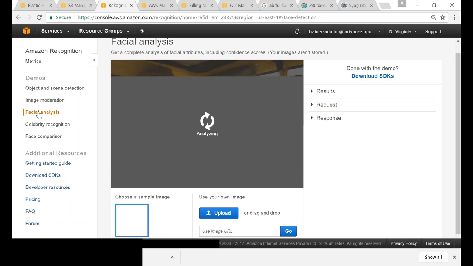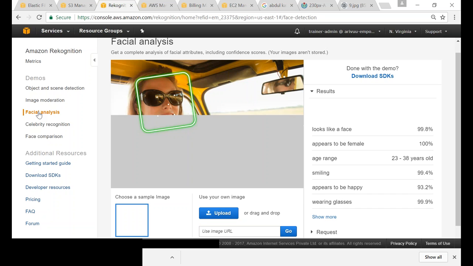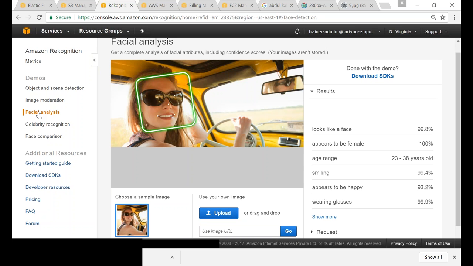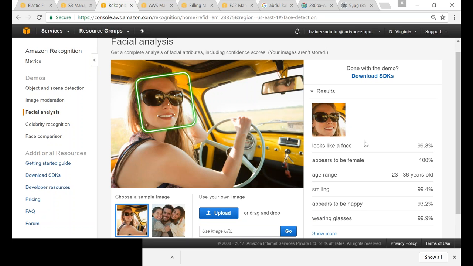If you do this, it will identify whether a person is smiling, whether the person is wearing glasses, whether they have a mustache, all those kinds of things. It gives a very good guess of a person's age as well. If you want to play around with your friends, if you want to create your own service reading from Instagram and trying to say what your friend's age is, go ahead and write an app for that. That is also possible using this service. So this is the other thing that I wanted to show you here.